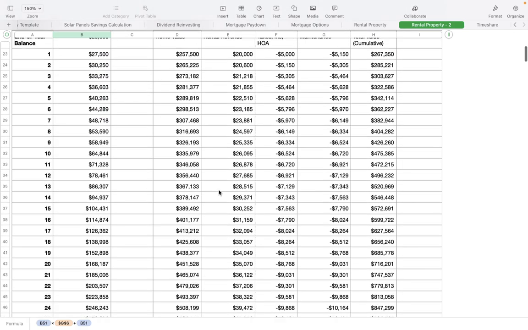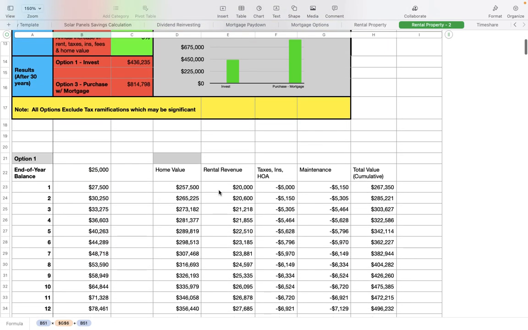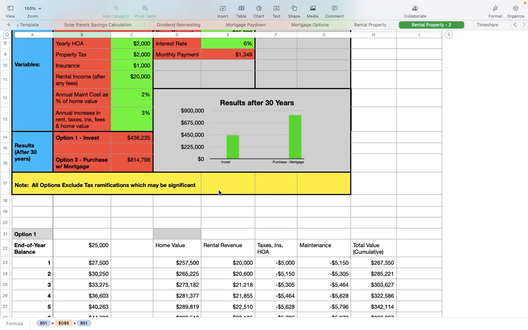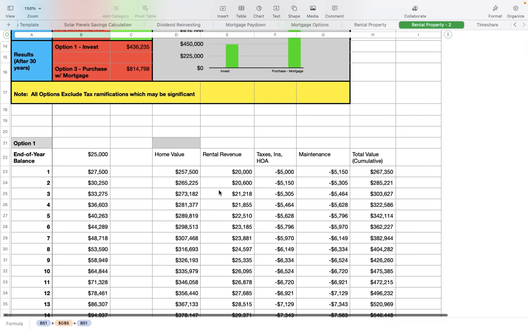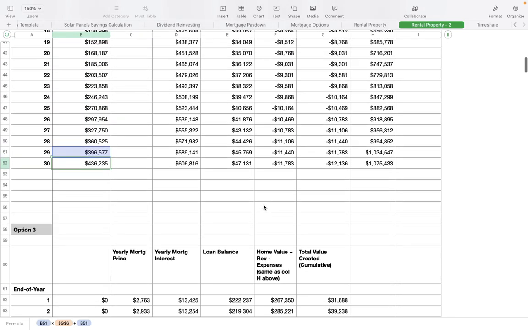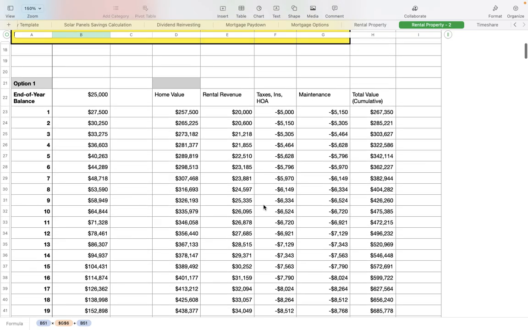The other thing I'd point out that I didn't really do a deep dive on, but it's something you're going to want to do in your situation, is look at your monthly cash flow. For a lot of the first few years here, it's a negative cash flow, meaning you're paying more in taxes, insurance, maintenance on the home, and also your mortgage. The mortgage calculations, by the way, are down below here. So you're paying more for these items than you are taking in revenue.